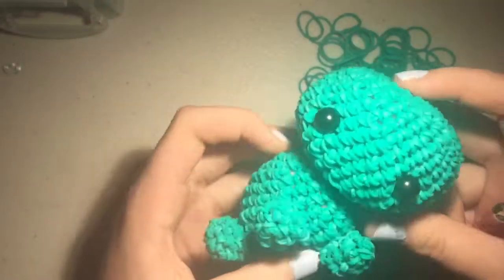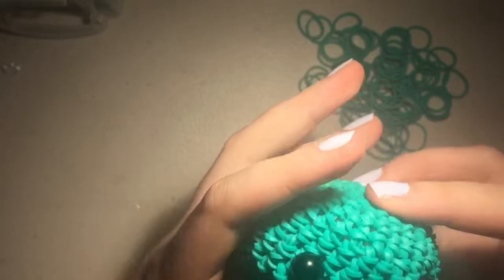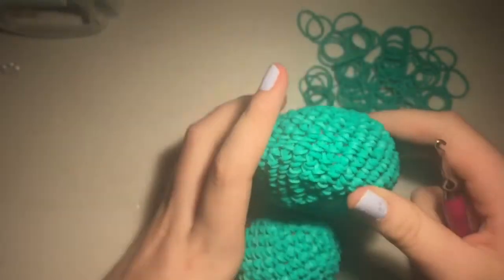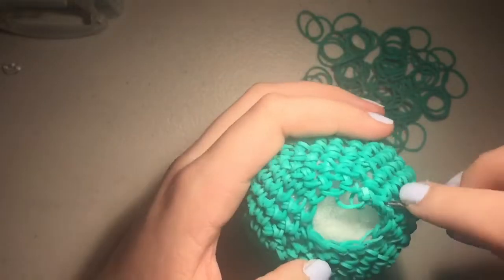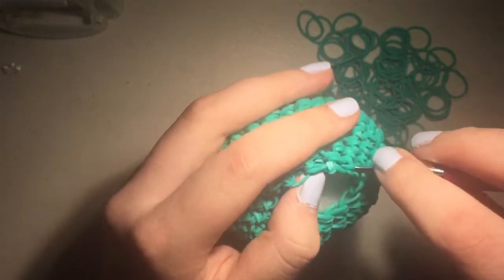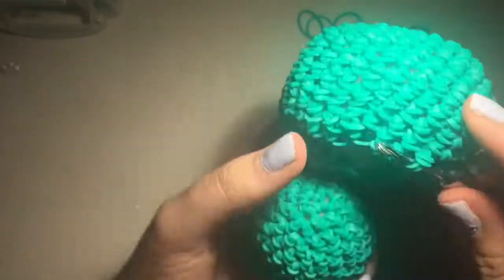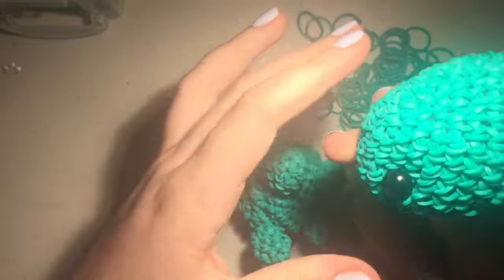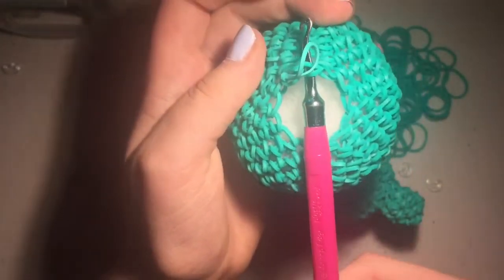Okay? That's not really going to be seen anywhere. So now to attach the head to the body. Now, this is a tedious part. It can be hard. So what you want to firstly do is just tuck that into the piece. Take the band next to that one, so these ones are attached together. We're just going to take this band from the inside, and then we're going to get the front. Actually, you might want to go from the back of the head. So straight forward to the back is about here. So that's the back of the head.